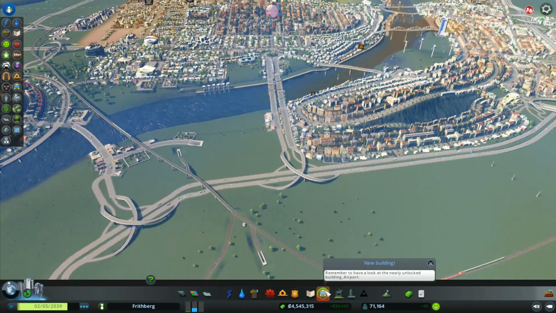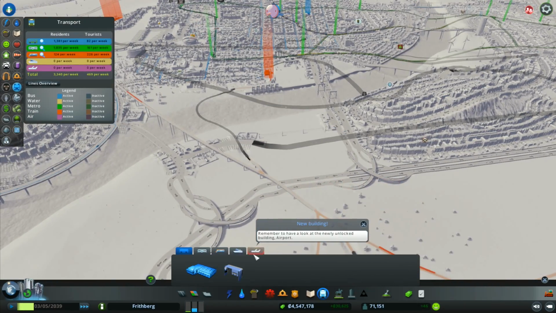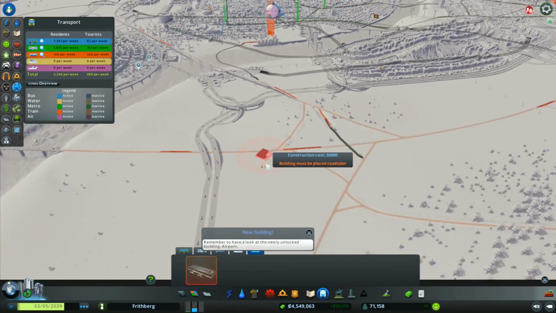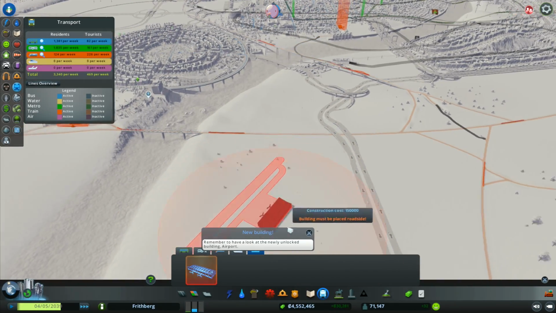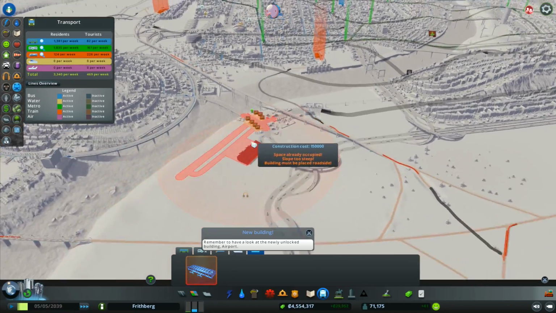Remember to have a look at the newly unlocked building, the airport. I completely forgot about the airport, I must confess. There we go. There is our new airport. Oh, we can have that. Look at that. Must be placed by a roadside. And that's a bit too steep there.